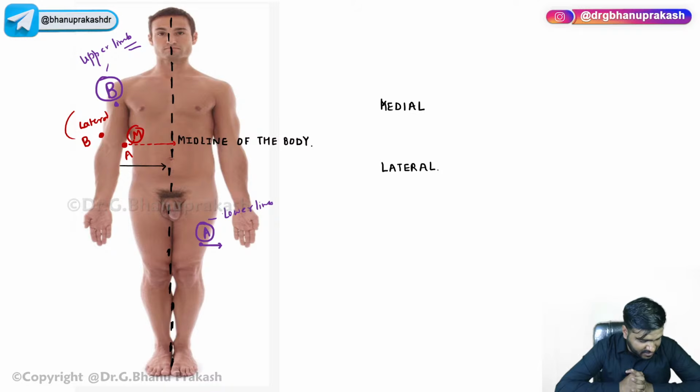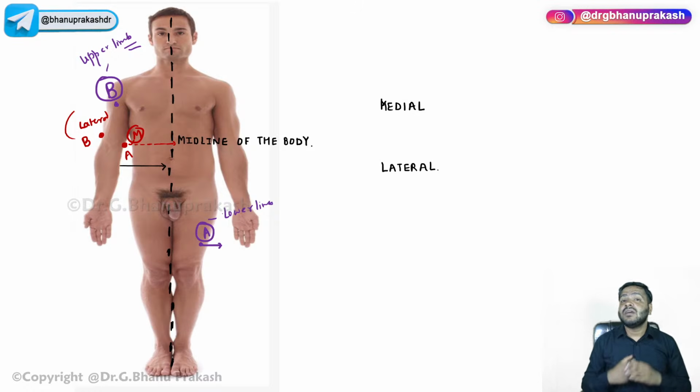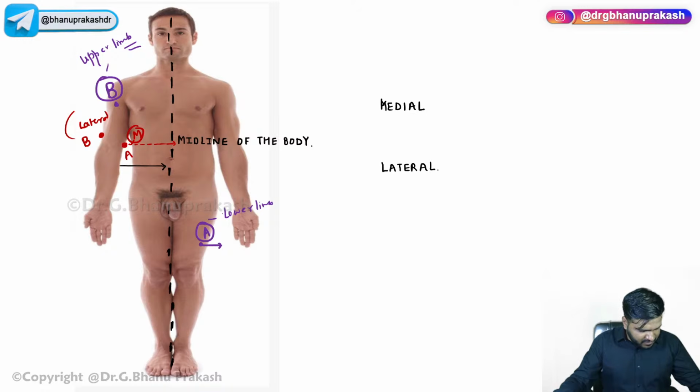Can I use this or not? Yes or no? Sabrina, no. Zara, no. Very good, guys. You should be very clear with the fact that both points must be taken on the same limb. Yes, not the same limb. One is the lower limb, one is the upper limb, and I cannot use the terms proximal and distal for these two points because they are not present on the same limb.